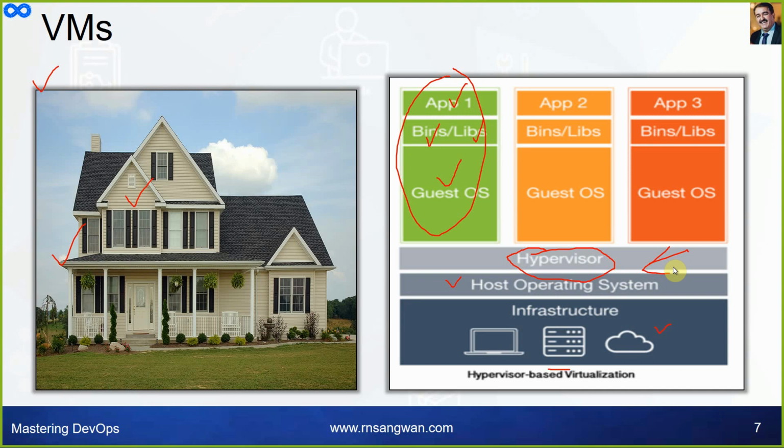So on the host operating system. In our case, our Windows machine or our Mac machine is the operating system on the top of which we installed Oracle VirtualBox. That's why Oracle VirtualBox is type 2 hypervisor. So once the hypervisor is installed, whether type 1 or type 2, we create the guest VMs. So in our case, Linux Server 1 is our guest machine which is created. Similarly, we are going to create tester 1 also. You can have Windows machine also. You can create any guest machine for that reason.